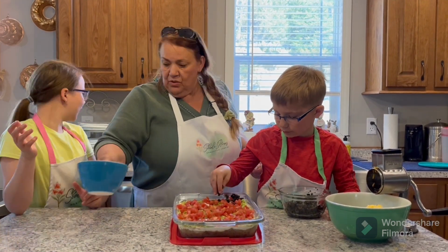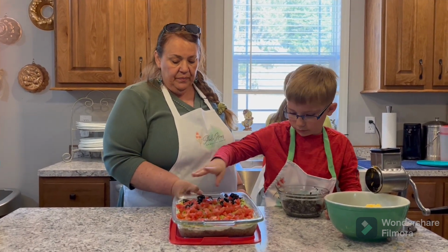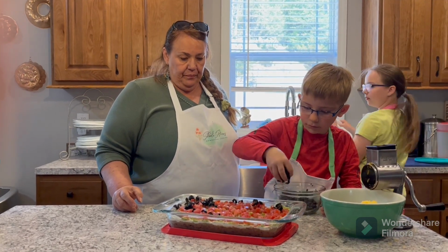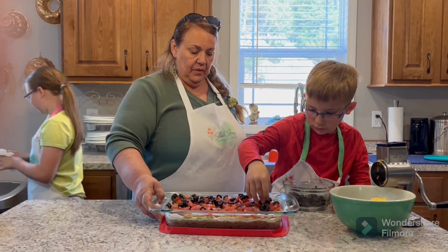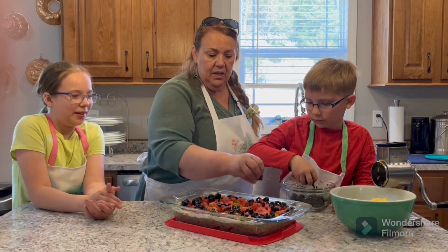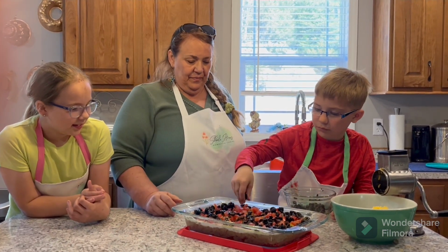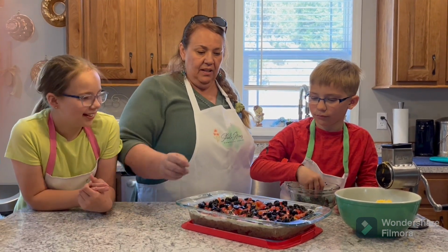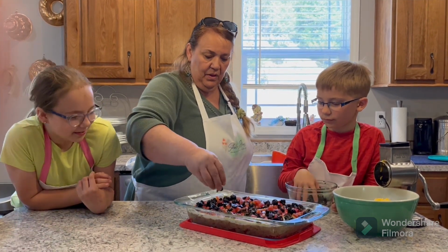Just like our homemade pizzas. Rinse your hands. I'm going to put olives all over. Good job. Here, let's turn the bowl. Great big bowl. You can turn it so you can make it just as... it does look like a pizza. Well, we're going to have plenty of olives on that. We all love olives. Keep going.